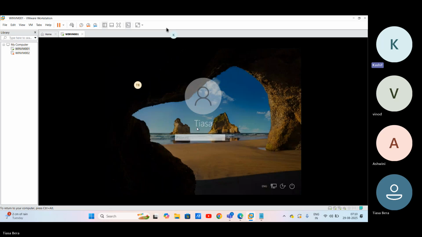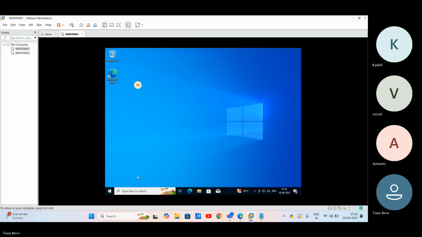Okay, log in here. This is your personal computer, like a local account. So we will see one more method of enrollment.